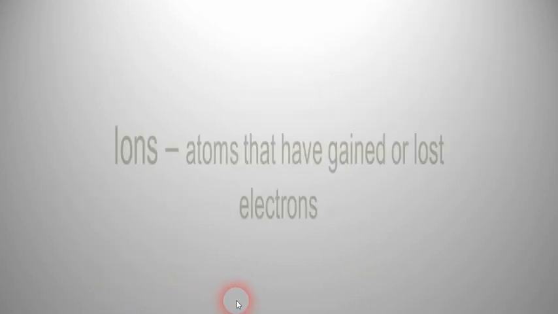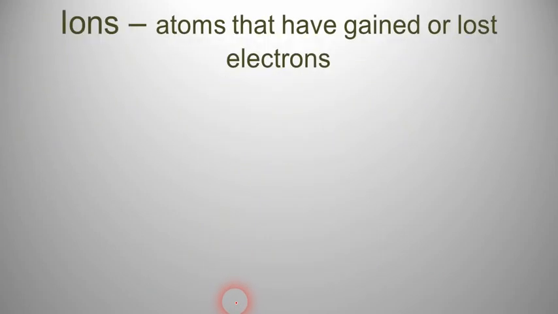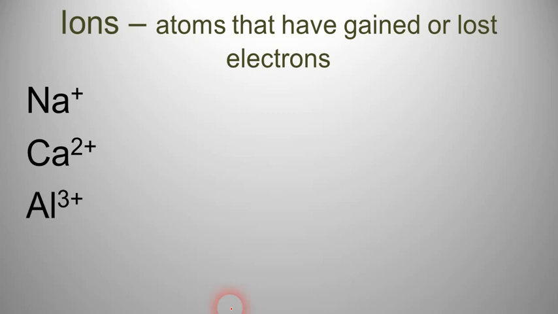Now, hopefully, you're able to see that there is a pattern here. And if we look at the ions, and by the way, ions are just atoms that have gained or lost electrons. That's just the general name for these. We can look at these ions and classify them into 2 groups. Can you think of 2 groups that we could classify these into? Well, the simplest way would be to have positive ions, those that have lost electrons, and negative ions, those that have gained electrons. So the positive ones might be ions like these right here.